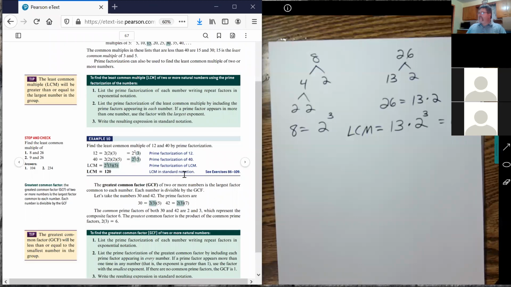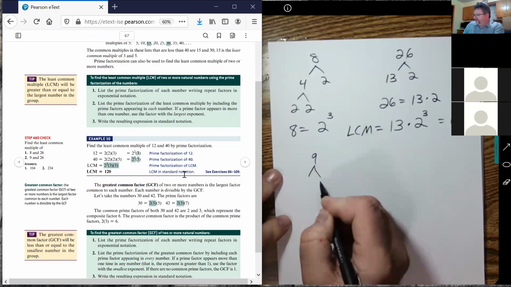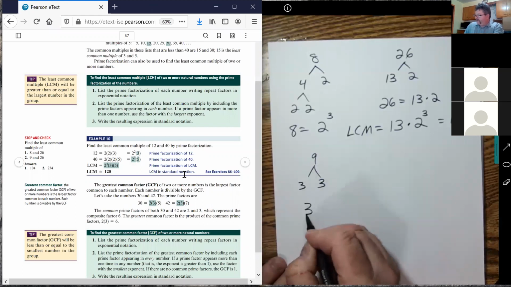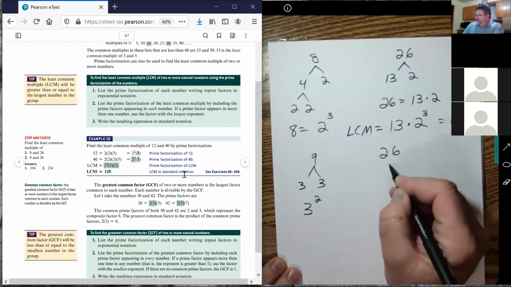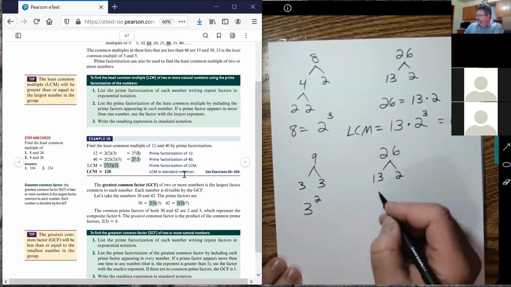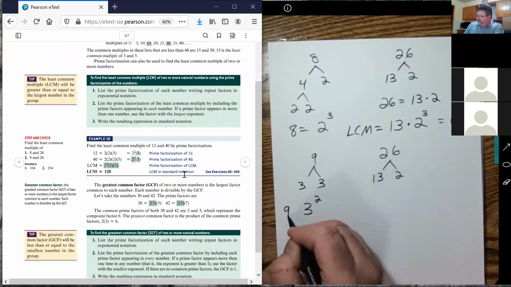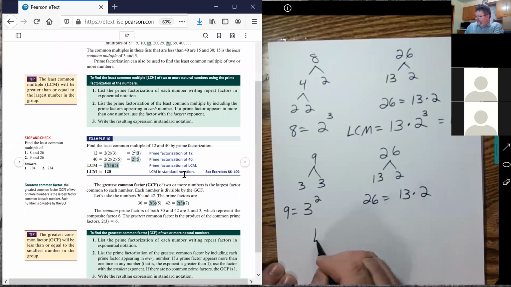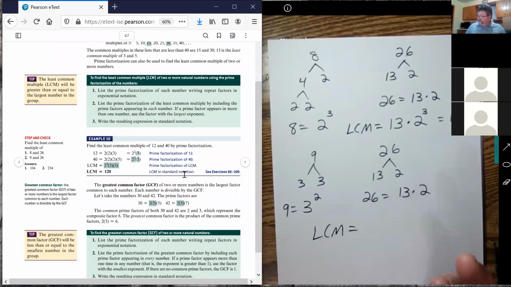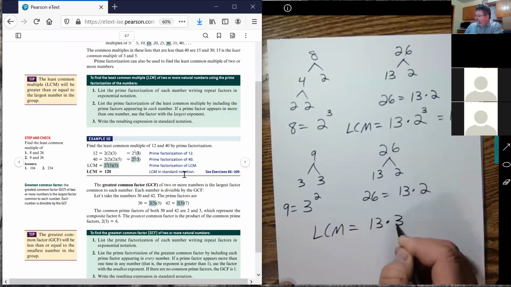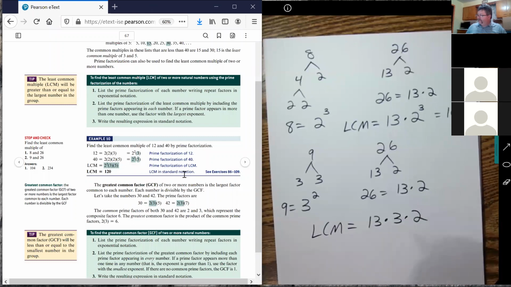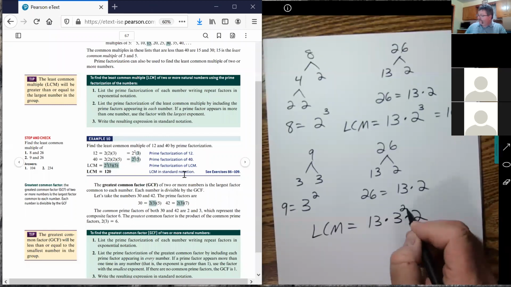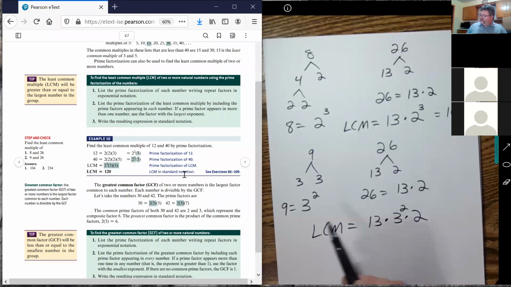Okay, and then our other one was 9 and 26. 9 factors into 3 times 3, which is 3 squared. 26 we just did, 13 times 2. 9 equals 3 squared, and 26 equals 13 times 2. The LCM lets everybody come along for the ride. 13's coming, 3's coming, and 2's coming. And whoever has the highest exponent. So you notice in this case, it's everybody, right? Truly everybody. 13, 2, and 3 squared, it's the whole thing.